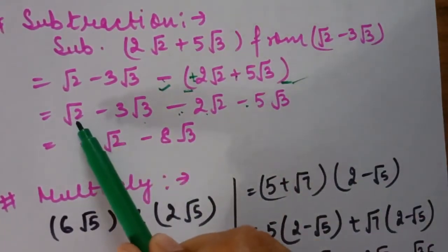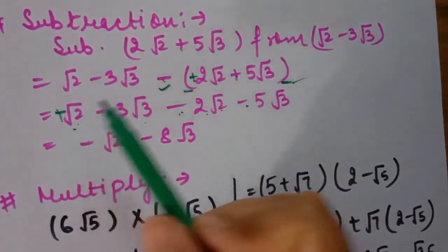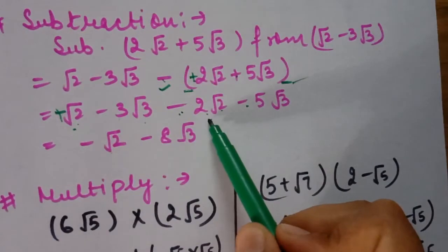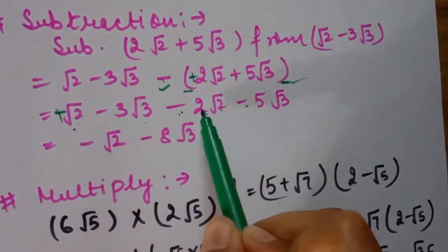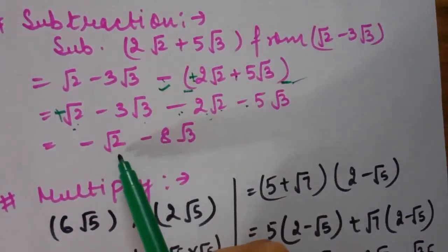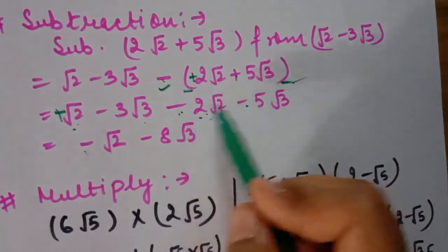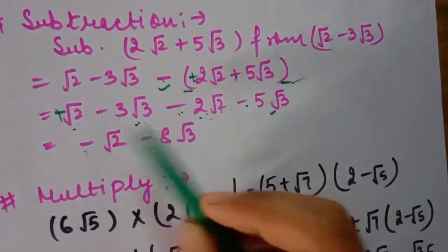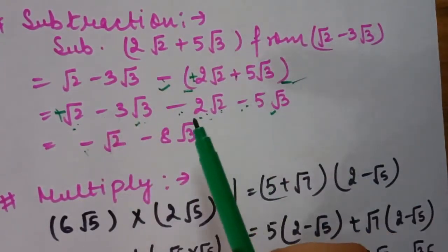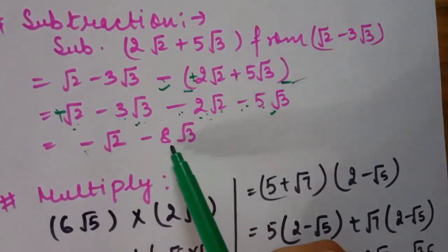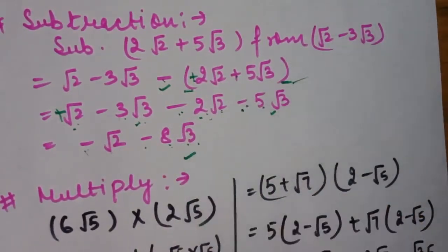So the same irrational number, root 2. Here we have positive 1 root 2, here we have negative 2 root 2. So plus minus minus, when 1 is subtracted from 2, it becomes 1 root 2, and the sign is of the bigger digit. And here we have root 3, both with the same sign, negative negative. So minus minus plus, 5 plus 3, here we have 8 root 3, and the sign is according to the bigger digit. So this is our answer.